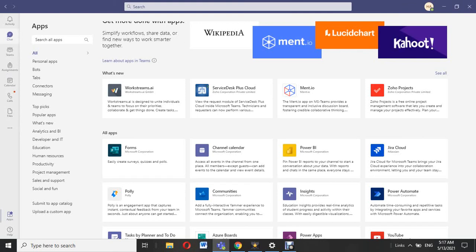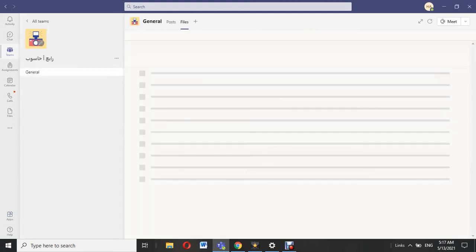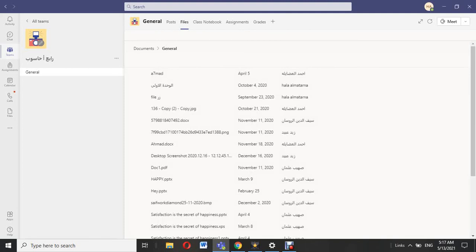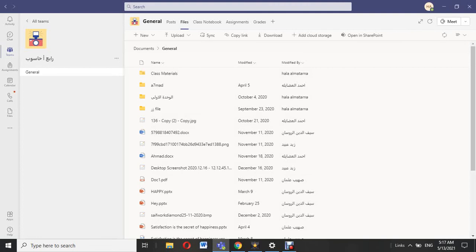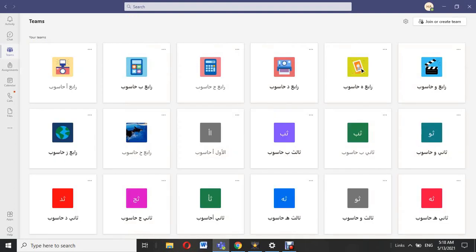And the last thing to explain is how to create an account, how to create a team.